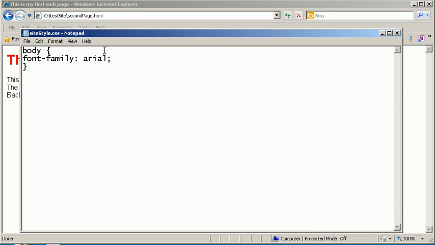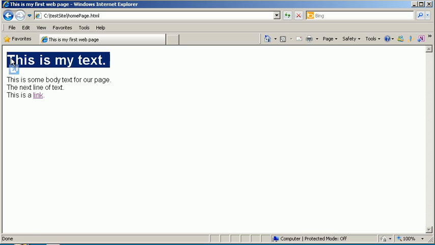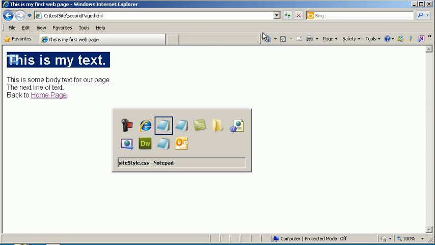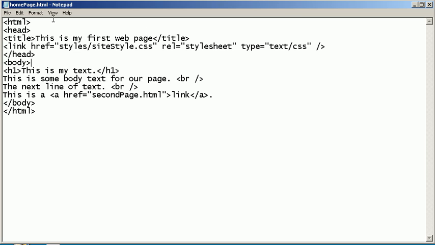Okay, so let's take this out here, for example. Let's take that H1 out of there. Let's save the file, and let's go back into our code here. Let's refresh the document. Make sure everybody's all back to black the way it's supposed to be. Go back to the home page, second page, and all that. Okay, so we're back on the home page now. I want the home page's title to be red, and I want the second page title to be green. What I can do is go into my web pages, such as my home page, and I can set a class attribute.